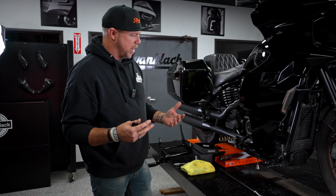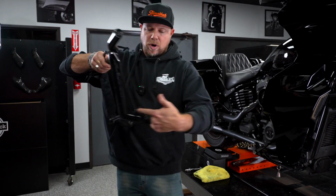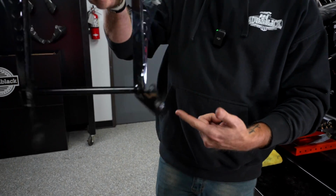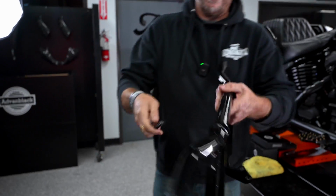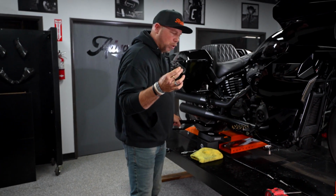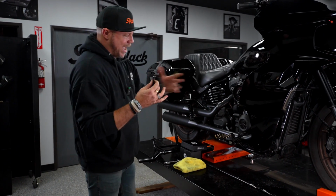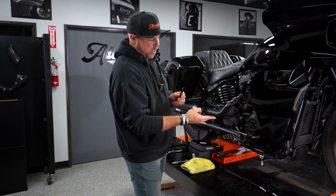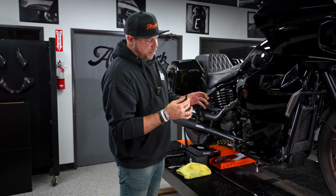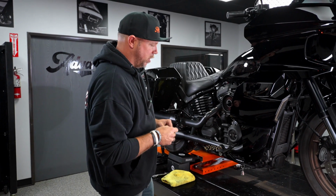I like to start on the brake side because the way that this is designed, it's designed with 4 mounting points on the clutch side, and there's only 2 here on the brake side. So we supply also a spacer which goes behind the floorboard mount, and that mounts through your rear brake master cylinder mount. So there's a stack up there. The first thing you're going to do is remove the bolts that hold those 2 things on, and you're going to slide this up in behind it, get that loosely fitted, and then we'll attach it at the rear brake master cylinder location as well.